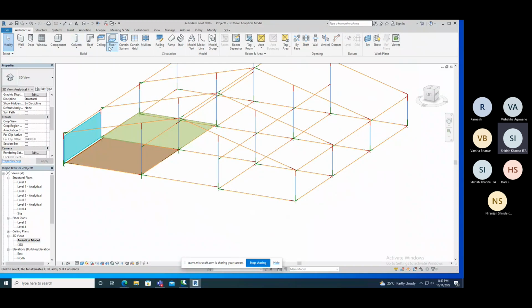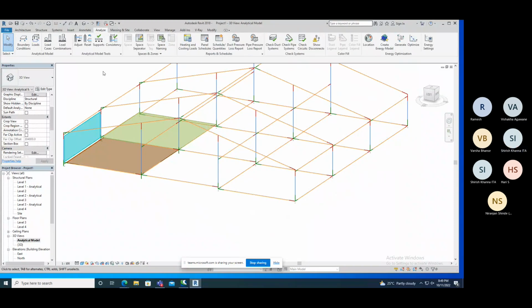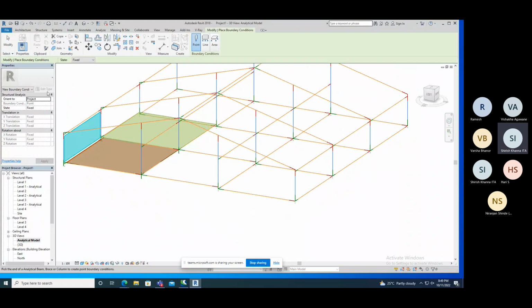So for that, you need to go to Analyze tab. Here we have, first of all, boundary condition means supports. We need to provide here supports. Click on it. And now see, by default, we have here fixed, pinned, roller, and user support.